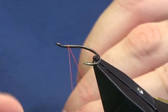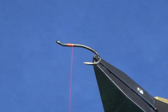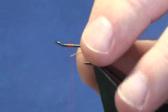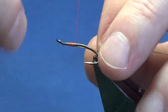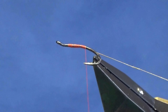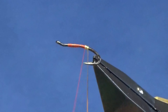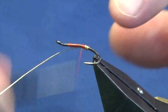I'm just going to come in and get the thread started a couple of mil behind the eye of the hook and remove the waste tag. The tag and rib of the fly is going to be a gold oval tinsel - this is the Veniard stuff, size 14. Just going to catch that in and run this down until you're in line or slightly past the points of the hooks. Then come round with four turns of the oval gold tinsel. On the last turn, just offer this up underneath the shank of the hook - that just locks in your tag.